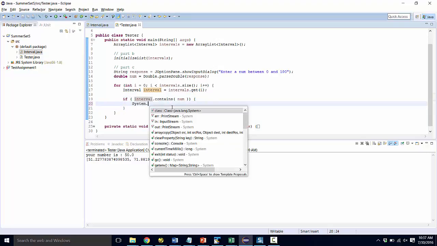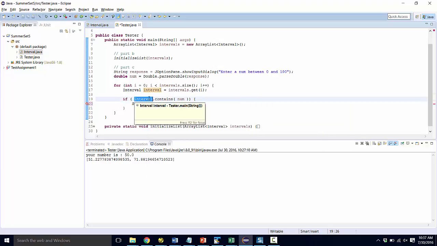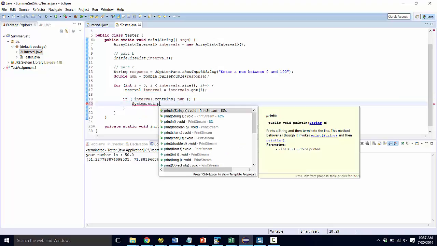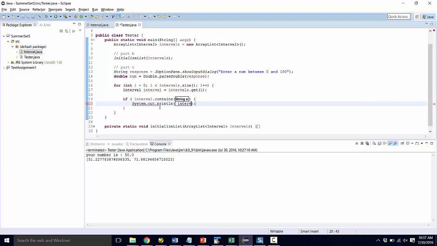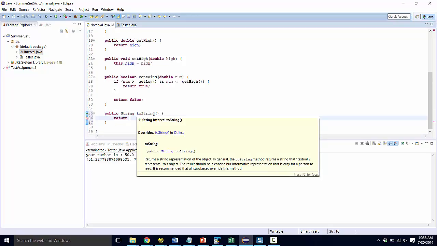So again, we want to have all the logic having to do with intervals be contained inside the interval class. So the nicest thing would be if we could just say System.out.println(interval) and have that display the interval nicely. So in order to do that, you remember you have to use toString. So here inside the interval class again, I'm going to make a public toString method that's going to return how I want this object to be displayed.